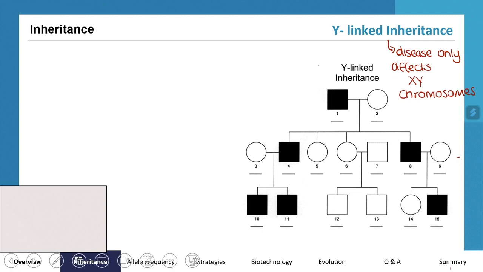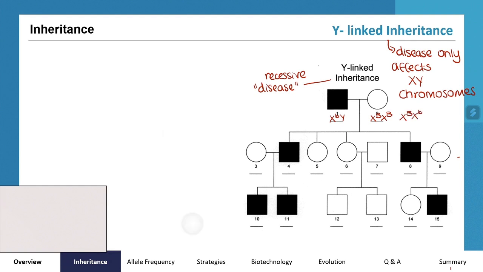Now, because of this, the only shapes that are going to be shaded in are these squares. And so let's say that this Y-linked inheritance, the recessive allele, is the one that is the disease. I'm only going to give you one example of this because it's not a very commonly assessed question, but the theory is there. So this father would be X Y little b crossed with X big B, X big B, or X big B, X little b.